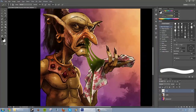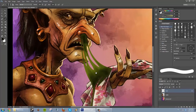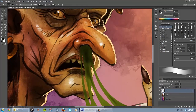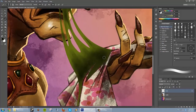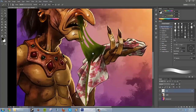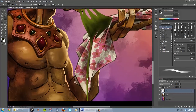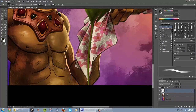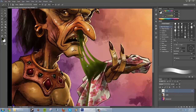Anyway, so I've got that, some of the little shadowy areas. I'm adding a little bit more dark to the nostril area there. And I'm trying to give it some form, breaking down my large forms into smaller forms, which is really how you draw anything. You start big and then you work small.